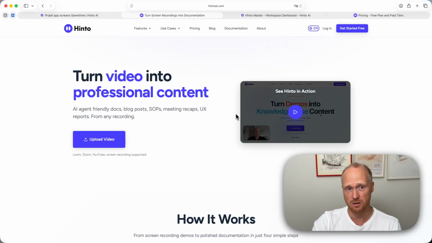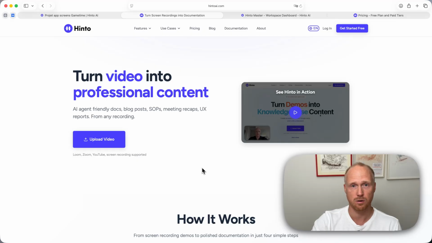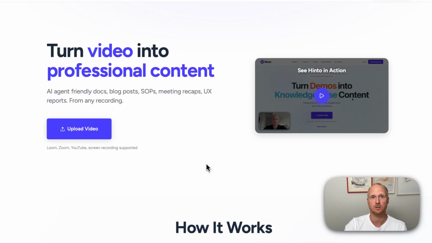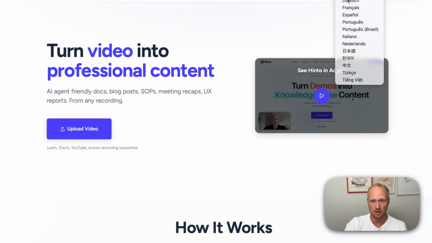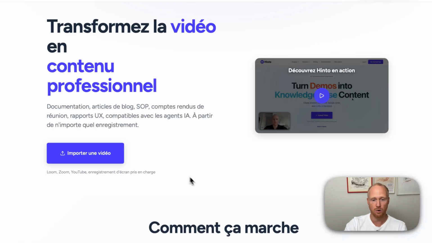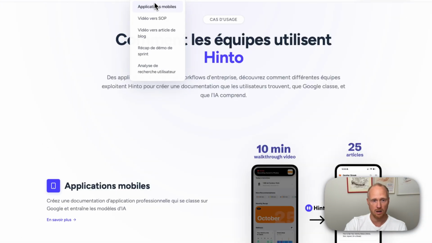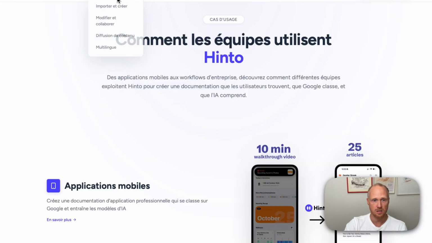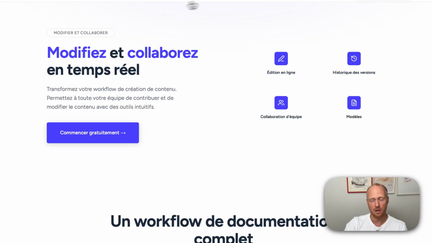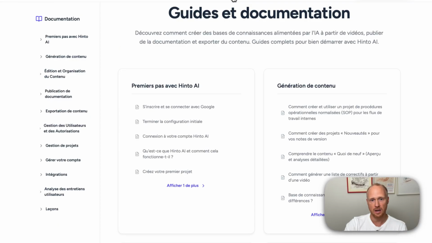And we went a step further and we localized our marketing website too, if you're new to Hinto and you're exploring what the product does and what it can help you with. All you do is switch over to a language here and the UI is transformed everywhere. We've updated all the use cases, all of the features, and most importantly, the documentation as well.